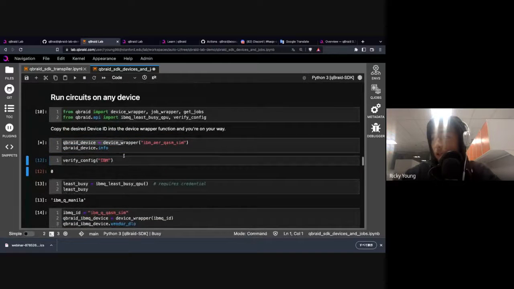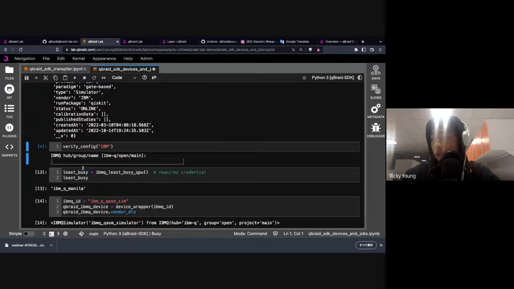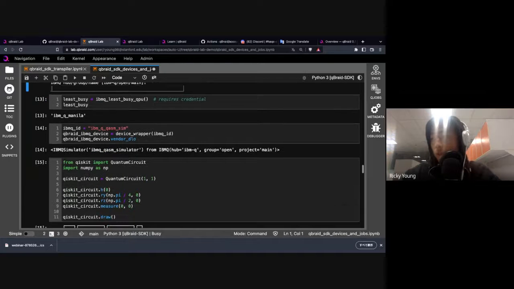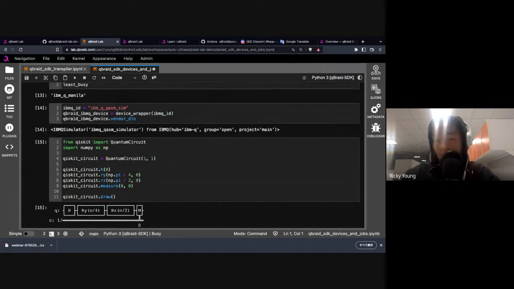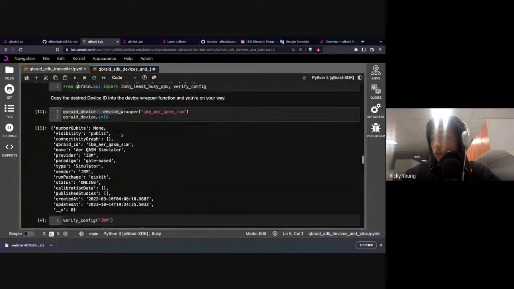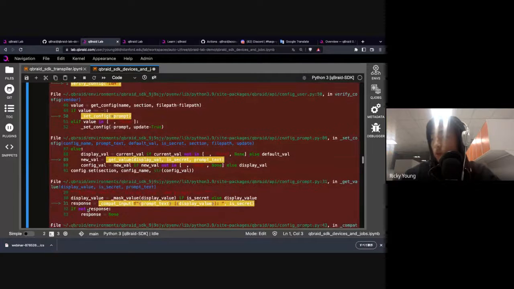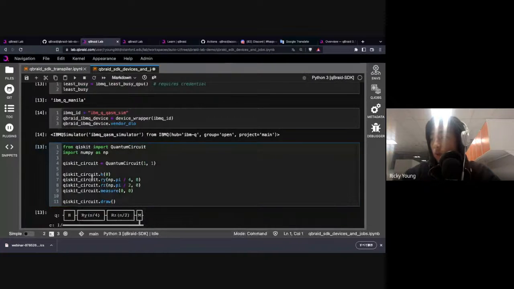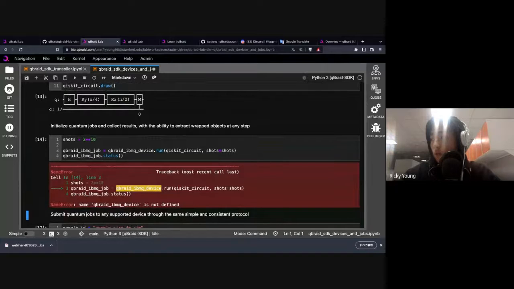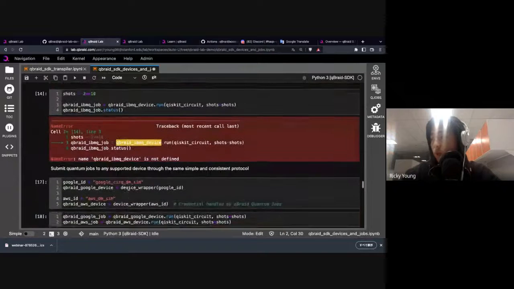What's even cool is that you can then run, and you do need to actually have an IBM account right now. We will set this up where for the 27 qubit, you won't have to. But for now, you do need to do this just because IBM would prefer to have everyone use their own token. So I'm just going to kill that. Once again, we're going to make the same circuit and run it on Qiskit. Oh, whoops. Yes, we're not going to run it on IBM, sorry.